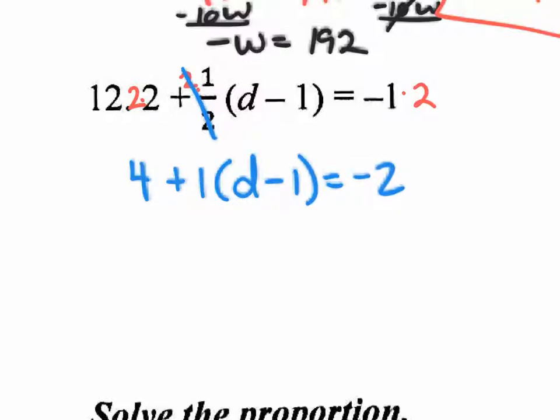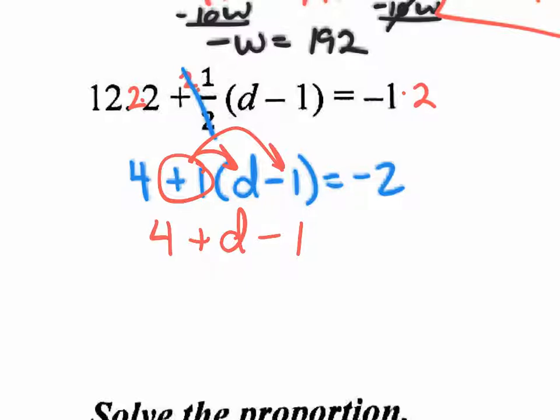Now, normally, I see these parentheses and I need to distribute this value. But it's a positive 1, and if you multiply 1 times d, you still get d. 1 times negative 1, you still get negative 1, so nothing changes. The 4 comes down, the equal sign comes down, the negative 2 comes down. I have this new red equation I need to solve. I have 1 term, 2 terms, 3 terms. Out of those 3, I could combine the numbers with numbers.